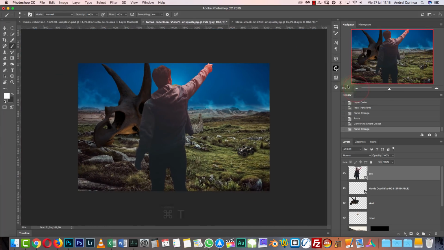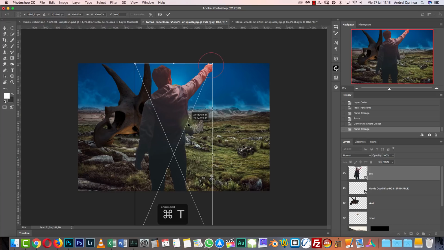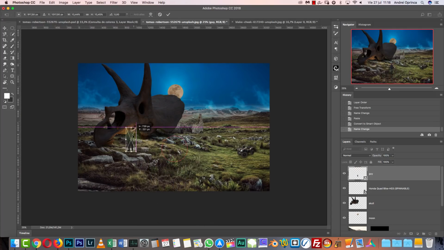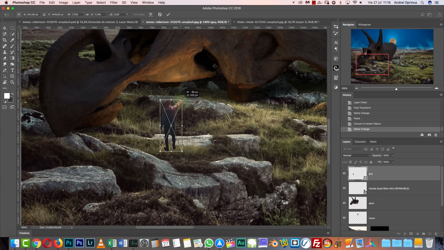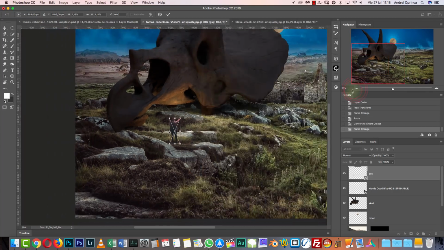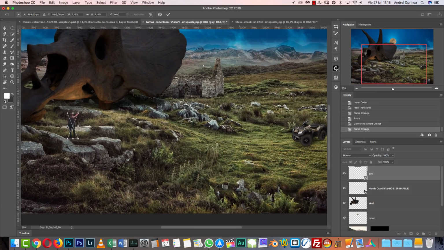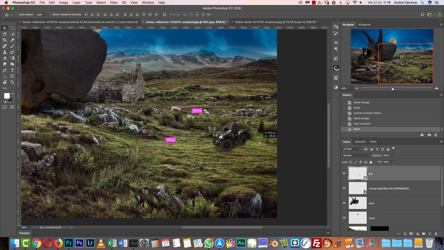Okay, now I can safely make it smaller because I know I can change the size of him whenever I want without losing quality. So I'm gonna place him right over here, and let's see how small we should make him. I don't know where to place him. Maybe I'm going to place him right over there. But we have to also check the size compared to the ATV. I pressed enter because I have this as a smart object, and if I need to make it bigger again, I can press Ctrl-Command-T and make it bigger again.